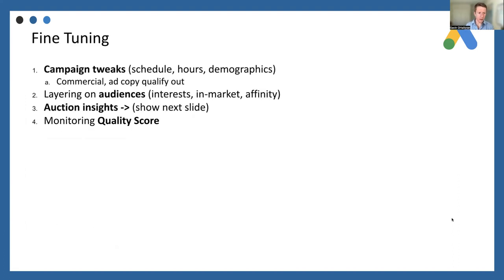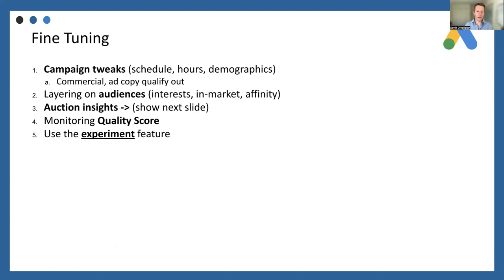Okay, what else do we have in fine tuning? There's a feature inside of Google Ads called the experiment feature. And the reason why this exists is that when a campaign is going okay, you're generally happy with the performance and you want to make some structural changes to the campaign. The fear, the danger, is that if you make some of these structural changes, the campaign might go off the rails, and that can happen.